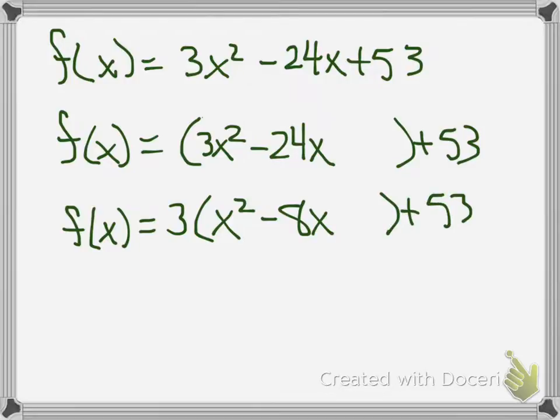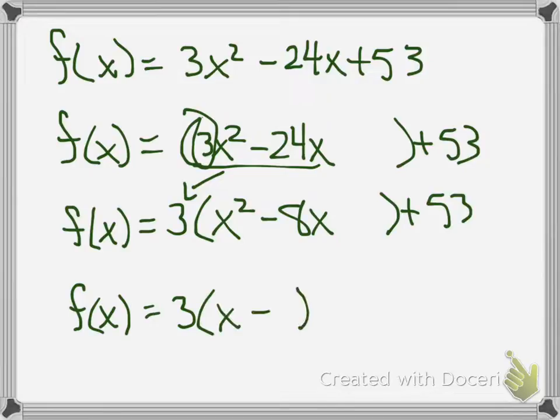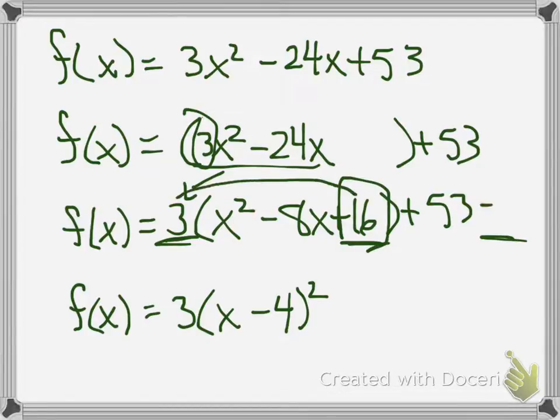Okay, so notice here how I divided these two numbers by 3. That 3 went on the outside, this number in front of the x squared, and then 24 divided by 3 gave me the 8. Now I start going through the same steps, but this time I'm going to have a 3 in front of the parentheses. So I now say, what's half of 8? It's 4. 4 squared is 16. And as much as I would love to just add negative 16, I can't, because to balance this out, to put it over here, I have to have this 3. It's 3 times whatever this 16 is.